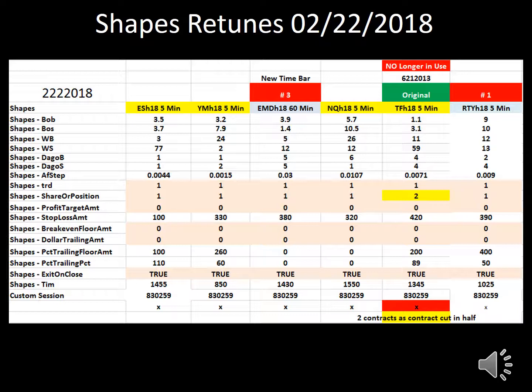I'm not going to spend a lot of time talking, and these are pretty well self-explanatory. For instance, if you wanted to trade the mid-cap on Shapes, you'd pull up a 60-minute bar on the mid-cap, the March contract. You would use the time session of 8:30 to 2:59. You would make sure that you have the Shapes inserted, and you would change the inputs so they would match these inputs there under number 3. That's the way you do it, and that's the way you do it on all of these.